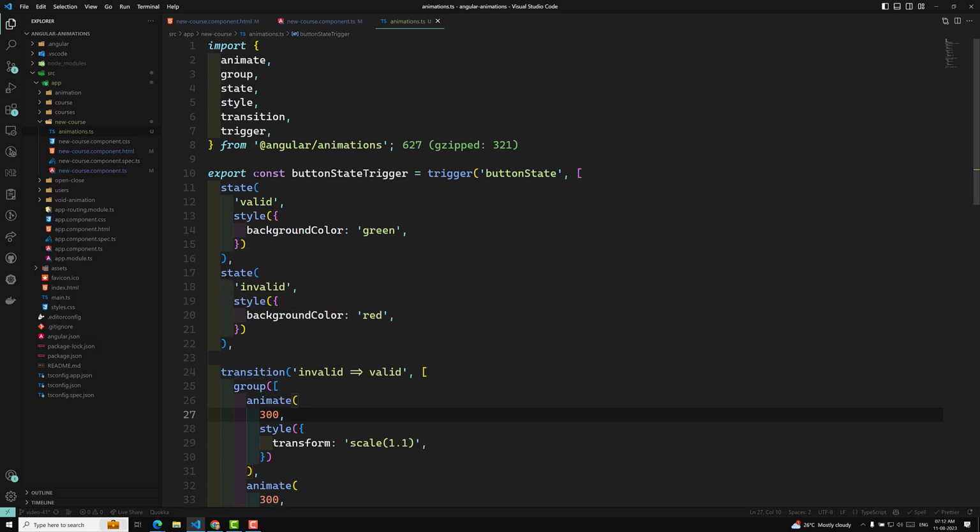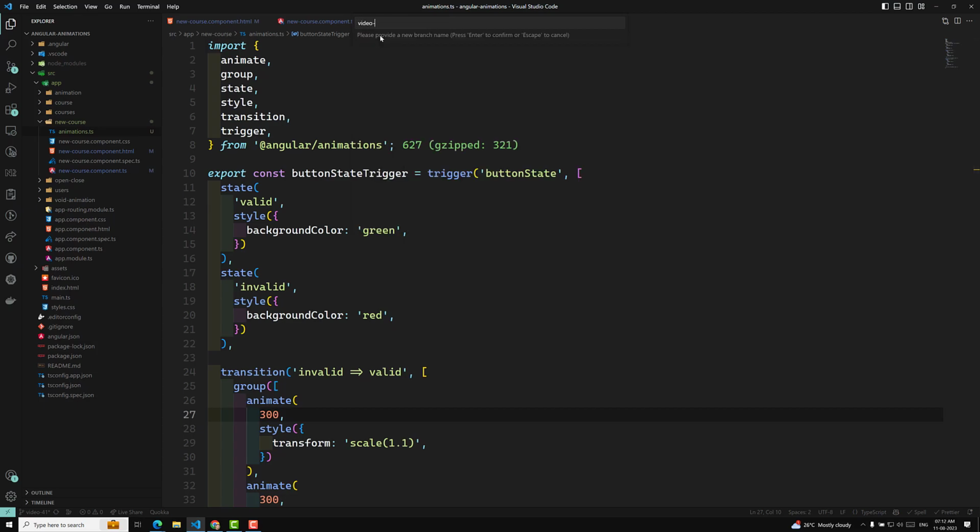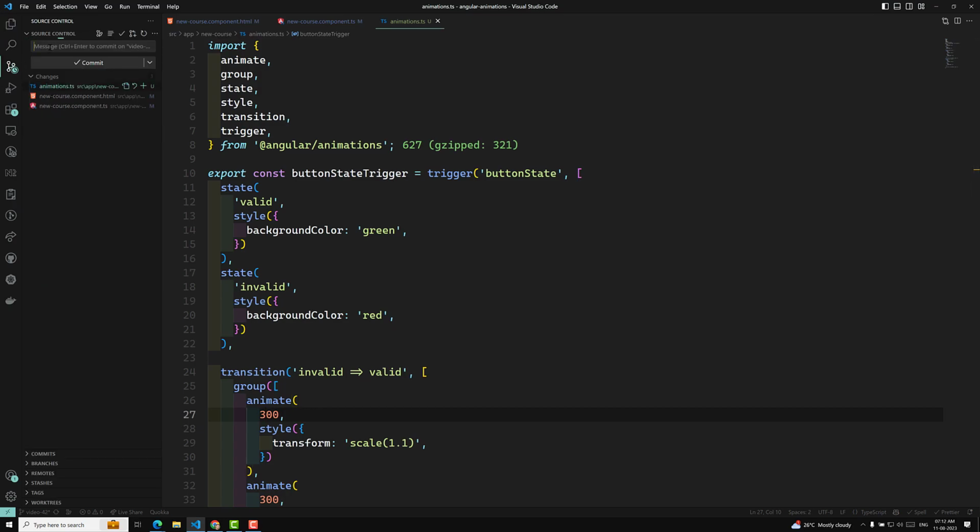What I will do is commit all this code in a new branch, that is video-42. So these are all the button animations, and I will commit all this code.